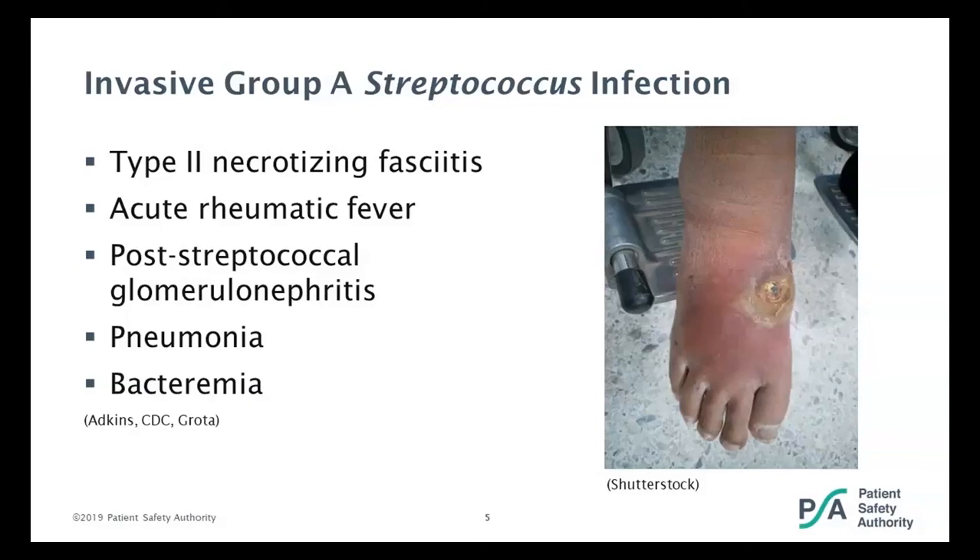When we talk rheumatic fever and glomerulonephritis, these are actually post-infection complications. They are not associated with the initial acute infection. These are complications that follow a small percentage of infections and occur several weeks after that initial strep infection. Rheumatic fever is characterized by inflammation of the joints and/or the heart following a strep throat, and acute glomerulonephritis is inflammation of your kidney and follows either a strep throat or cellulitis and a skin infection.